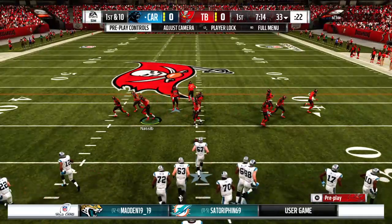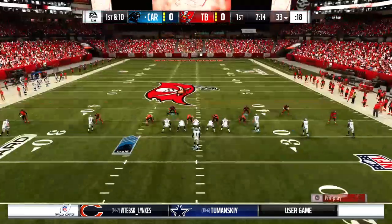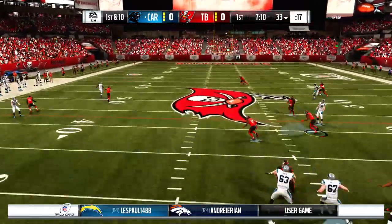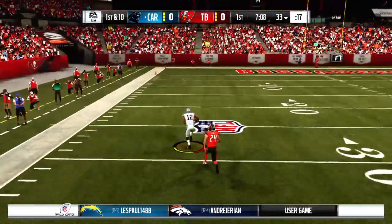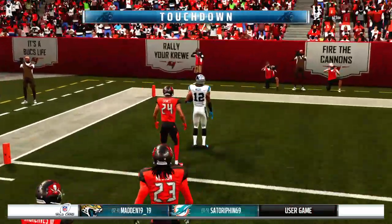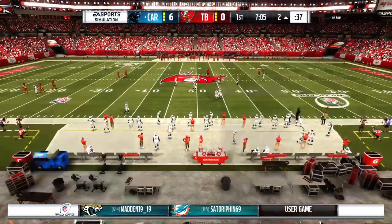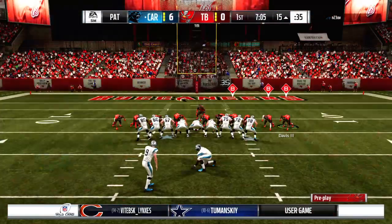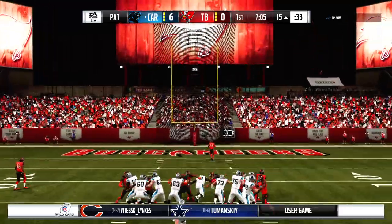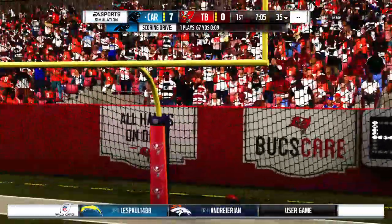The 4th down run successful. Now they look to pay it off on 1st down. On 1st and 10, Newton. Oh, he's going to take a shot right away. And that's caught inside the 35. Touchdown, Carolina. DJ Moore, 67 yards. And the Panthers are going to take a first quarter lead. Extra point try good by Gano. And it's now a 7-0 game.